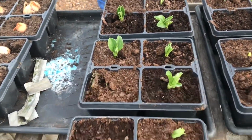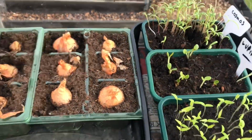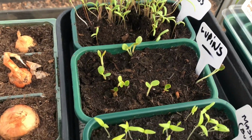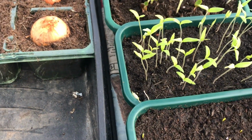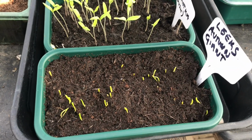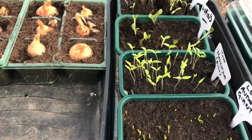The broad beans are shooting through nicely now. I don't grow too many of those. I've brought down some of the seeds that I started on my propagator at home. They're cosmos in the back there, and lupins. And we've got some Moscato tomatoes, which are a tumbling variety. You get really good yield on those. And the leeks are shooting through. I stick a propagator over the top of these on an evening, just in case it gets chilly.